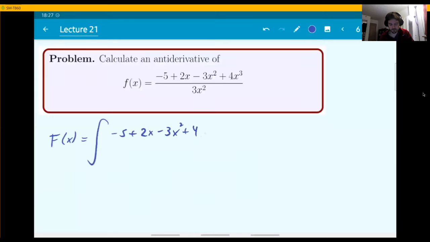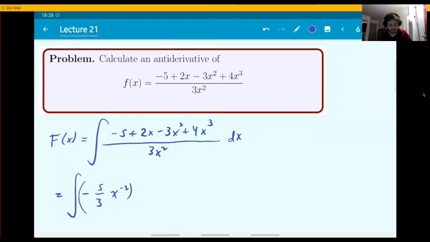But how does that work? Remember that we do not take the integral of each piece separately, like numerator and denominator. Don't do that. You have to somehow manipulate the function to get something that you recognize. In this case, it's all power rule. Split the fraction, divide each one of these terms by the same denominator. So really it is minus 5/3 x to the minus 2.